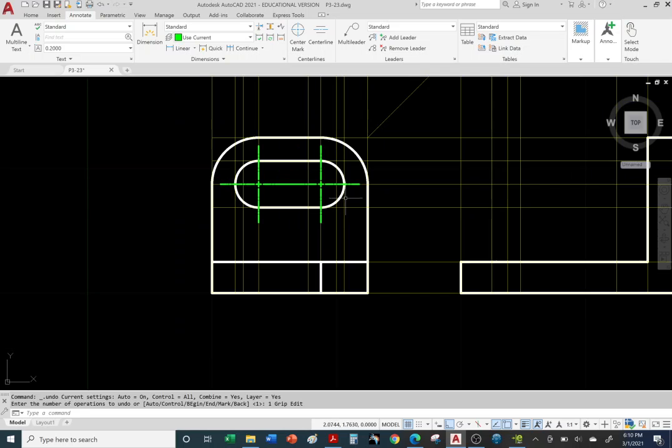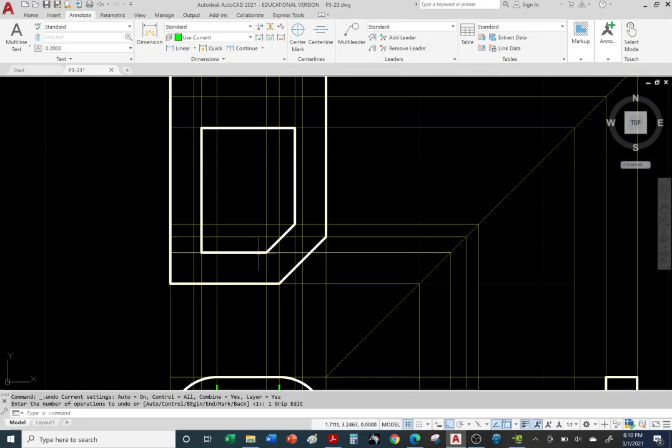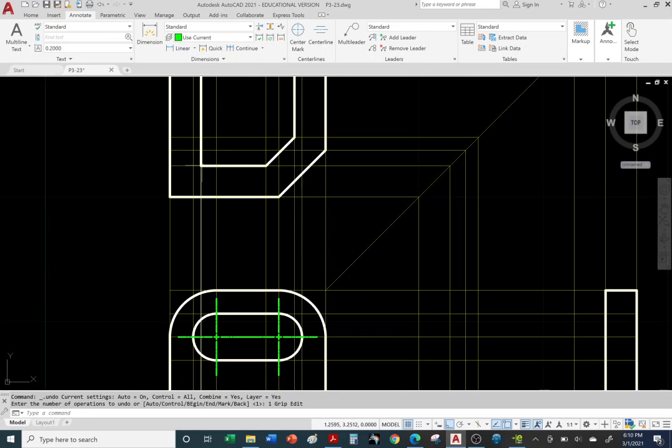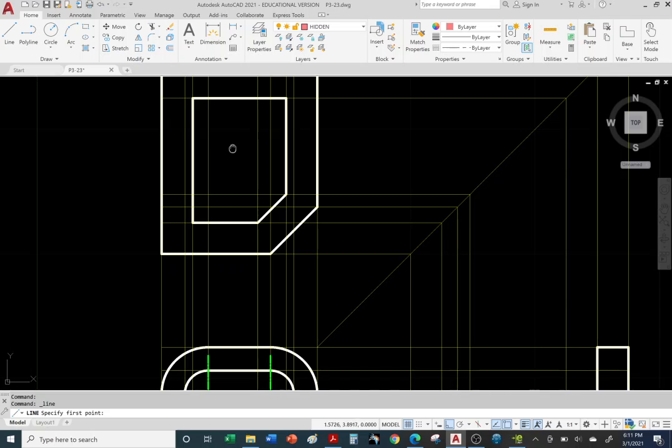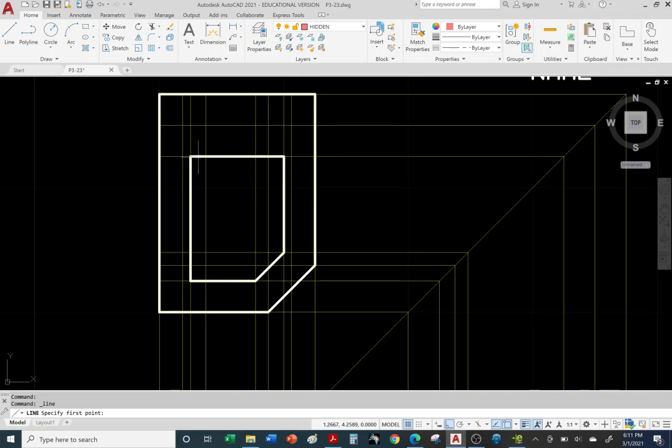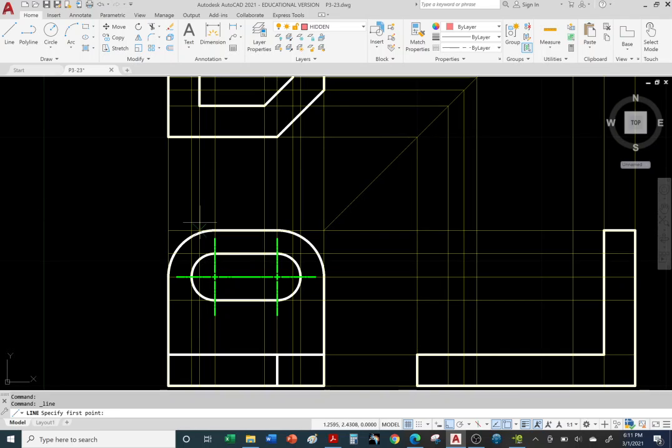Okay, so we need to go to the top view. We have a red hidden line from this corner. So let's go back to the Home tab. Let's go with red hidden lines. Oh, my mistake, I didn't mean to turn it off. Select hidden lines. There it is. Okay, so we're going to use the line command. And the hidden line we're going to draw is going to take care of both of these corners. So we're going to take care of 2 corners in one shot. We're going to go straight down from that vertex.